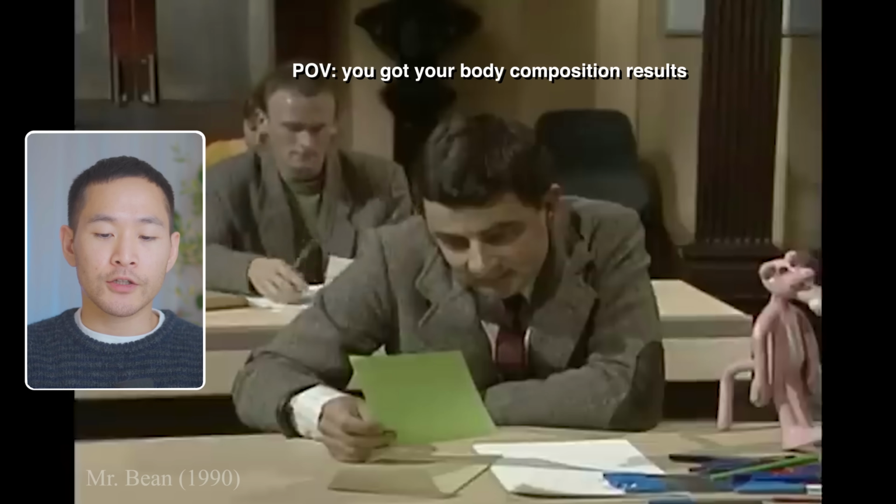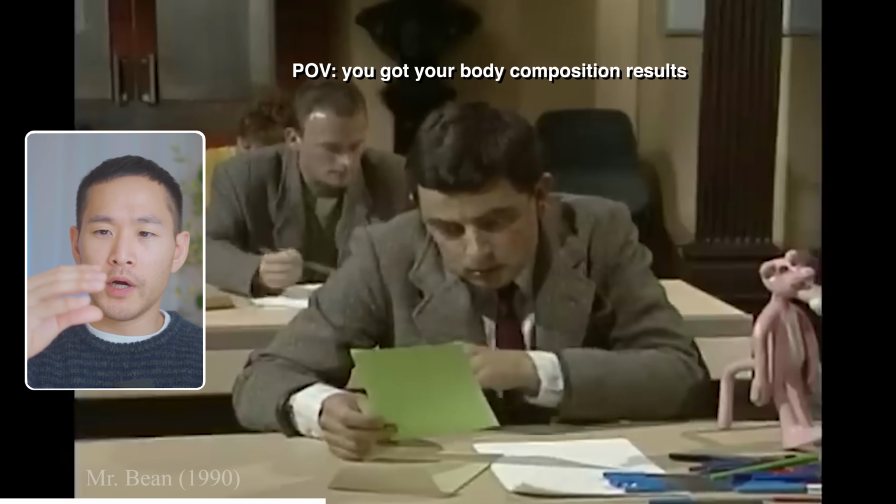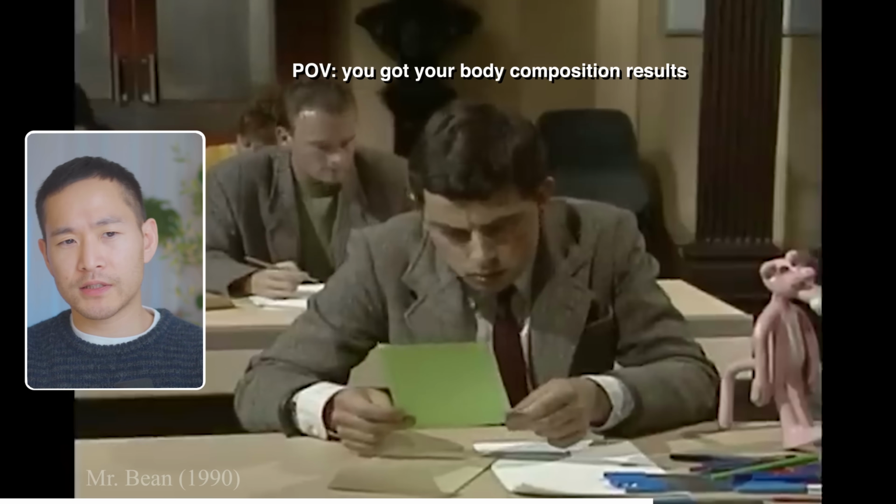These metrics will serve to confuse you, and in a lot of cases, they will demotivate you because they're not that accurate. They can change depending on your water weight in your body, your stress levels. So when you see a number like, oh, my lean muscle mass has actually shrunk, people get confused. They're like, well, do I need more protein? You get confused and you give up. Okay, I've seen this so many times.